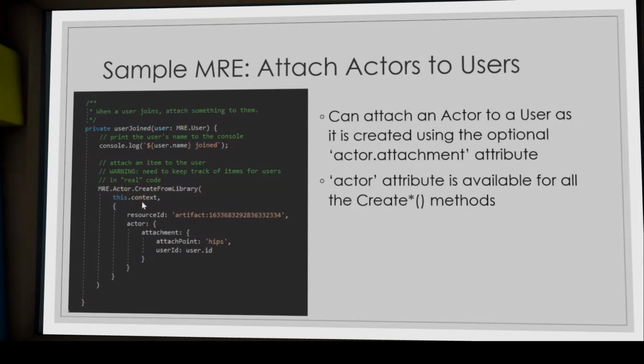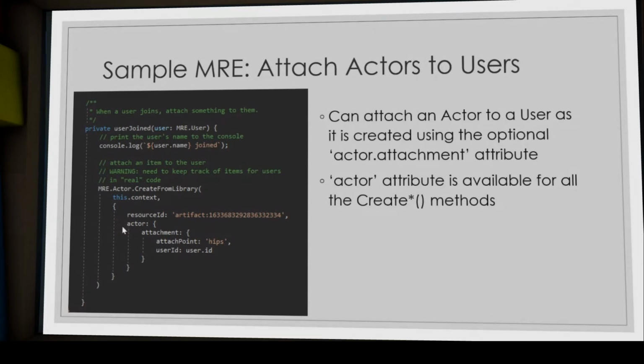So now this one, if you were here that first week when I brought in those mules and everybody got a mule, that's what this code is here. So it's create from library. I had that mule as a kit item in my library. You still pass with that context parameter. You still have that resource ID, although I changed it to the ID of the mule instead of that hello that shows up. And then this is the new part here, the actor bit here.